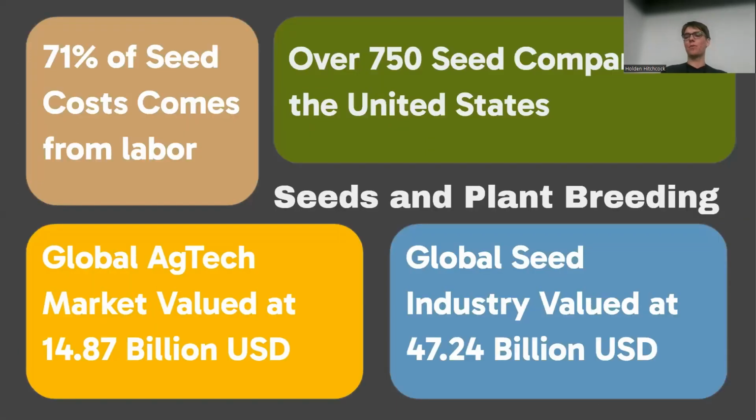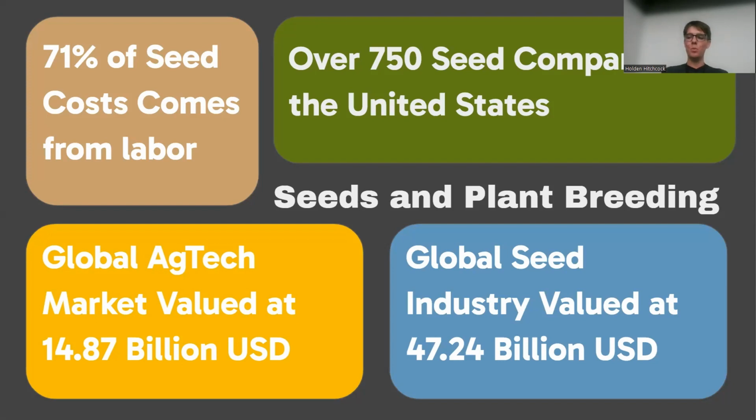With an estimated value of around $47 billion, modern agriculture heavily relies on the global seed industry. The 750 plus American seed companies experience the same two key issues as Judy Hobbs: labor costs and time. Genetic engineering has showed that time taken to create novel seeds may be reduced, but labor remains expensive.